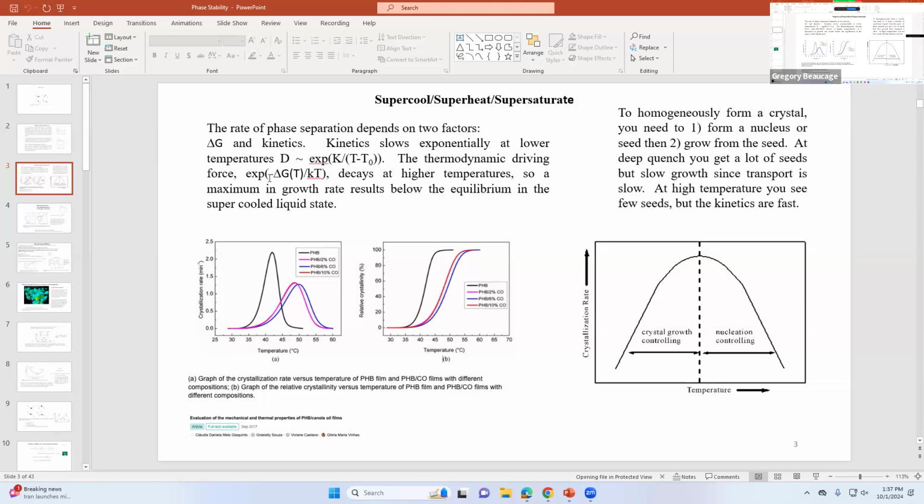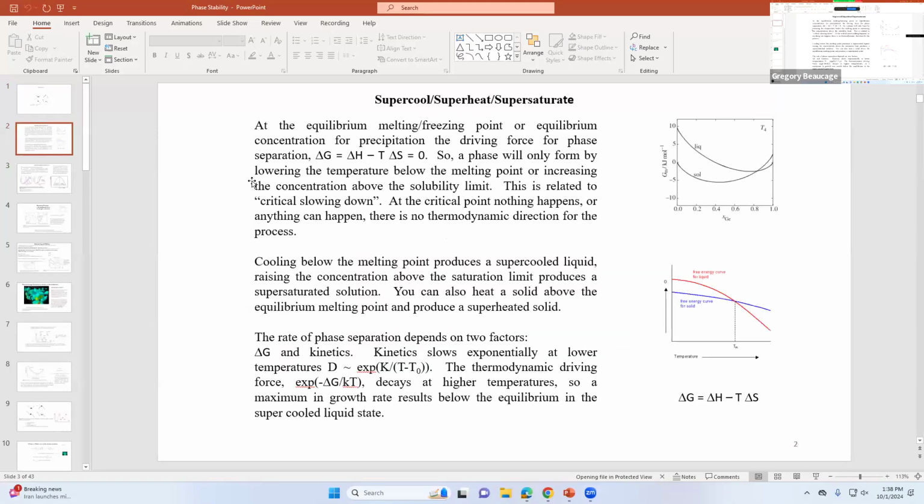They're both exponential functions of temperature, so they kind of have the same shape. One goes up, one goes down. One would shoot up like that, the other one shoots down like that. So when you combine the two to get the crystallization rate, you get that peak. That can be a question someone asks you: why do you get a peak? Why is there an optimum crystallization temperature below the equilibrium melting point? And why is it shaped like a peak? That's a popular topic in materials. You get this bell-shaped curve for the processing conditions. That's one thing.